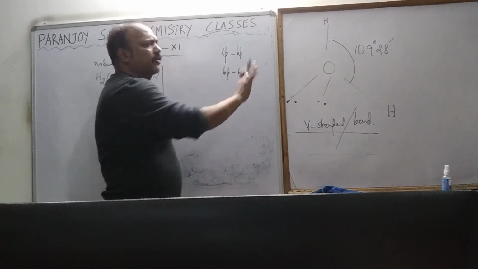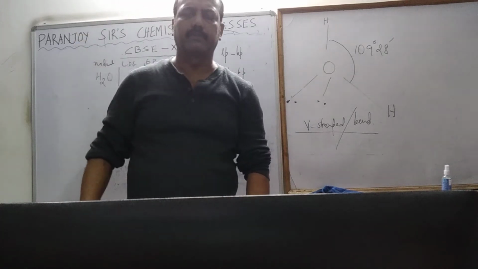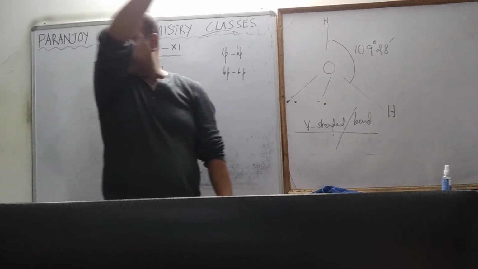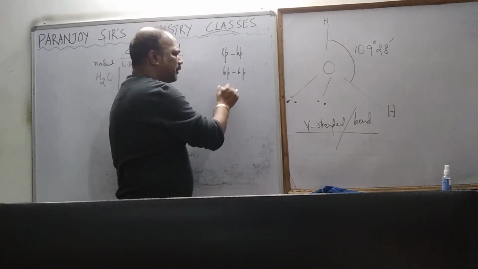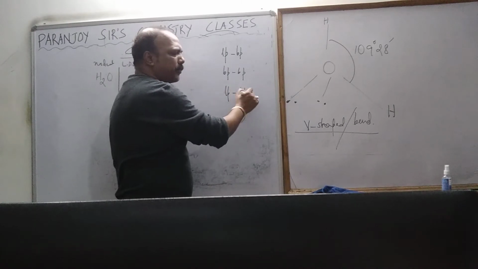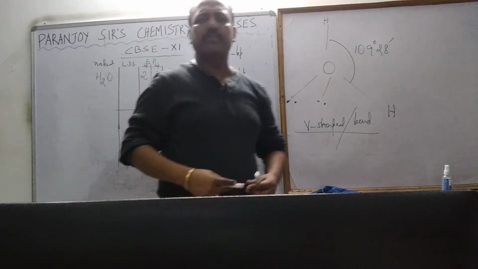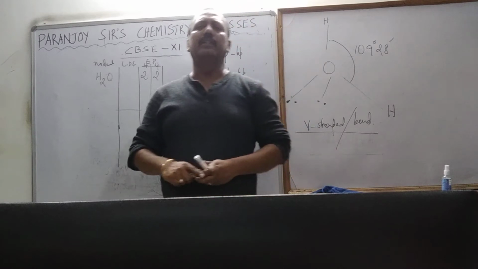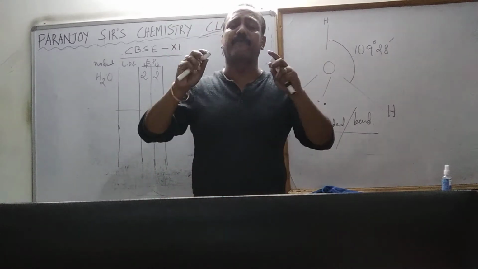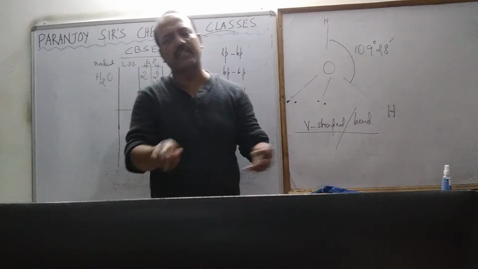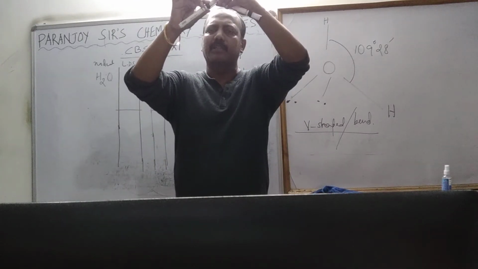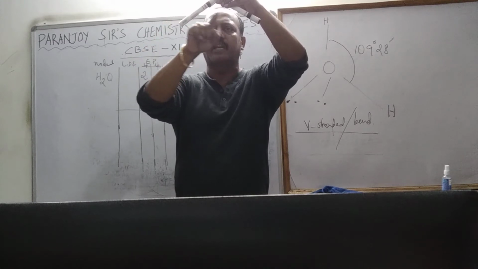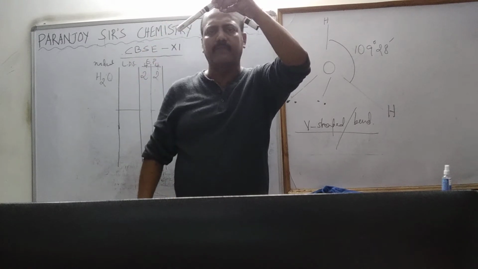In this particular case, what are the types applicable? Along with these two, another type, that is lone pair-lone pair repulsion, because there are two lone pairs. Now, since two lone pairs are there, the force of repulsion will be even more in comparison to the previous case, ammonia. This angle is expected to be 109 degrees 28 minutes.